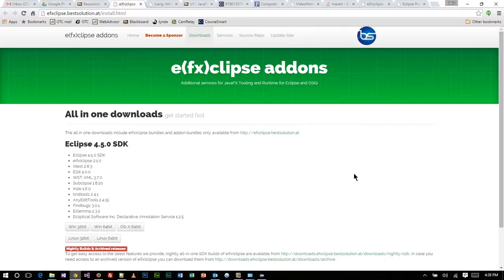And what this group has done is they've created a distribution for Eclipse that is designed to take care of some of the issues that we just saw and give us a bunch of tools.